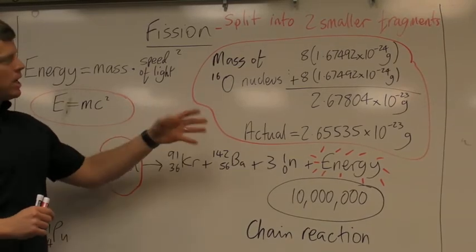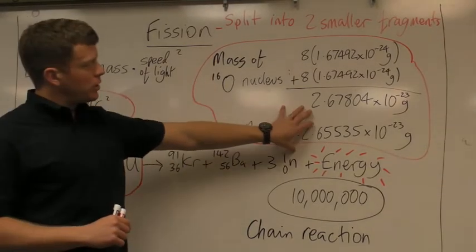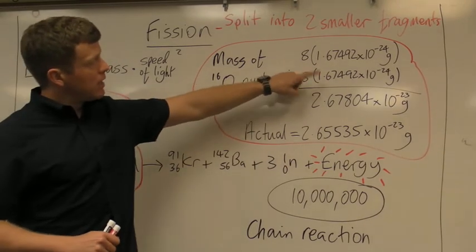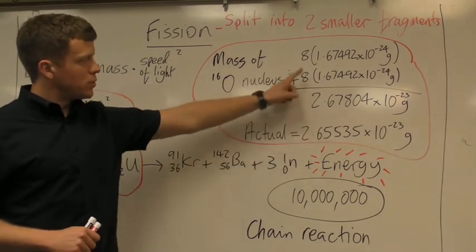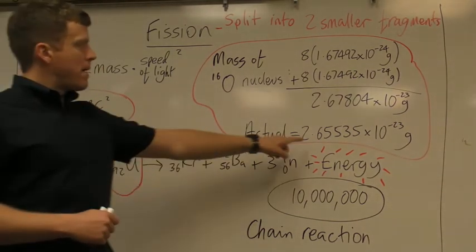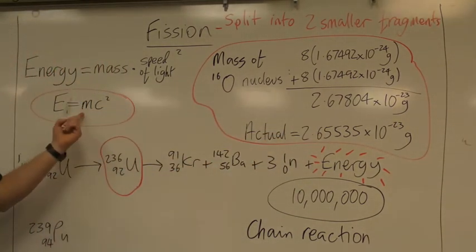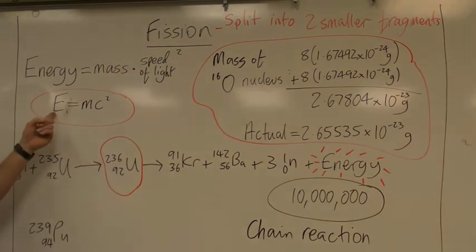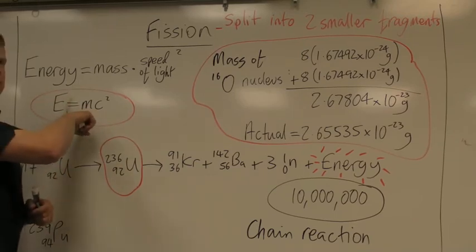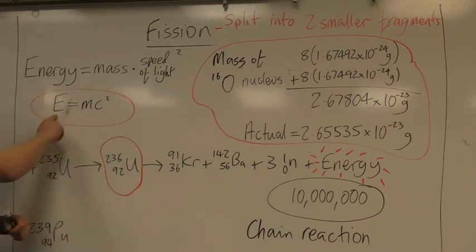Yeah, so just to recap, the energy in the nucleus comes from the change in mass, the difference between the calculated mass and the actual measured mass. That mass is converted to energy through Einstein's equation. Energy and mass have a relationship. And the nice thing about this is that a small change in mass results in a huge amount of energy.